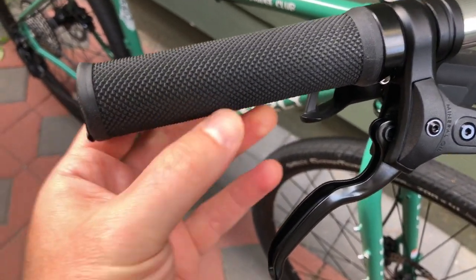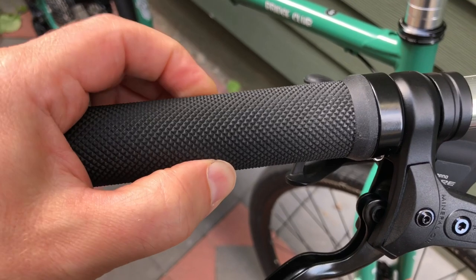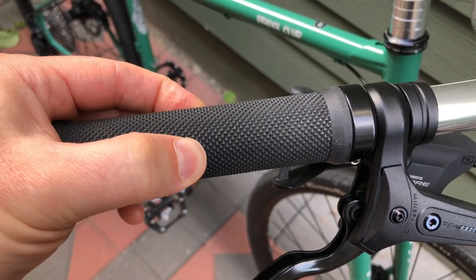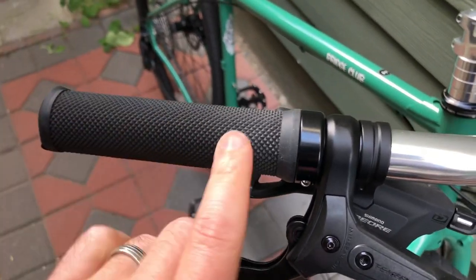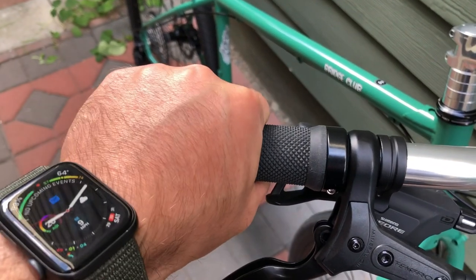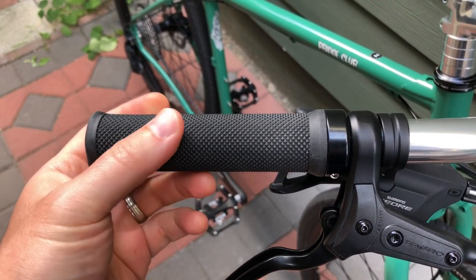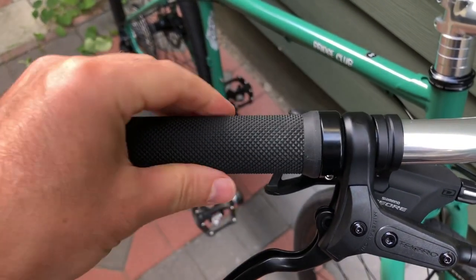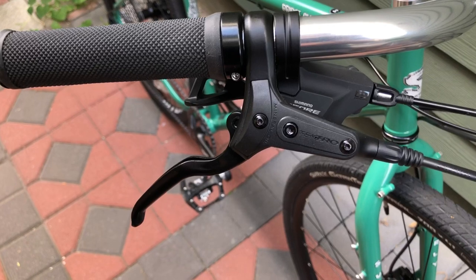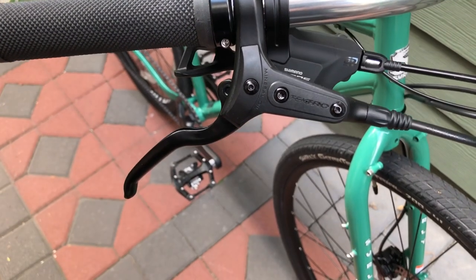The pattern is kind of a knurling, almost like you see on a weightlifting bar. There's not a ton of padding — essentially the only padding you get is the compression of the little knurls. You can see the lock-on ring here, and then the radius of the bar drops, so it's very, very skinny. I'm usually a fan of skinny grips, but this one is beyond skinny. Not terribly excited about these grips — I wish they had more padding and were a little bit thicker.